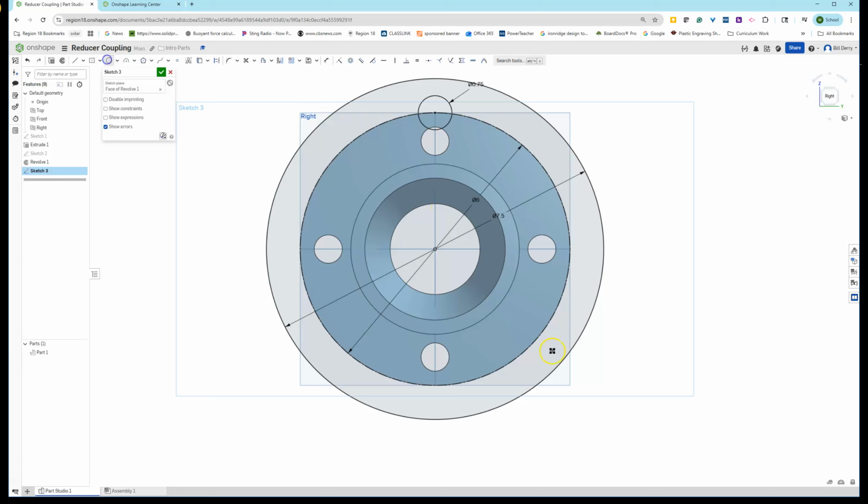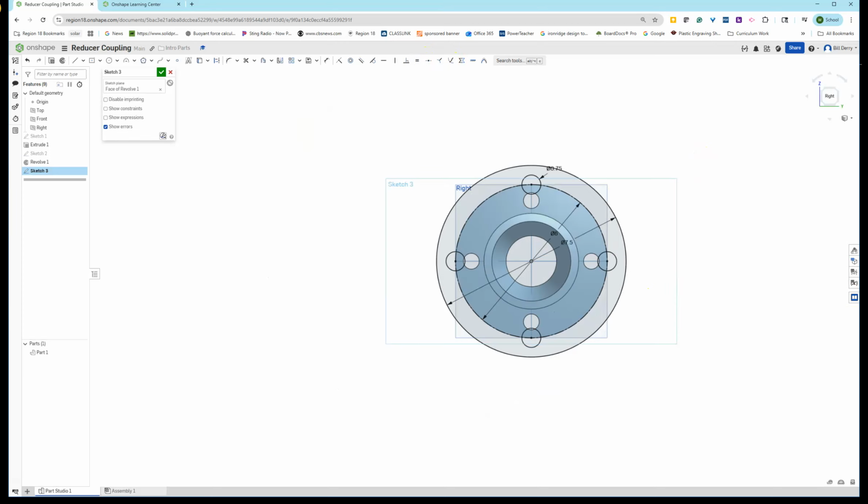And let's go make the rest of these. Notice I'm getting that reference to the origin. So I've got it coincident and horizontal, coincident and vertical. Whoops. Coincident and horizontal. Then I can come back in and just select all those guys. I can select those by going like that. Click that and that, make them all equal.